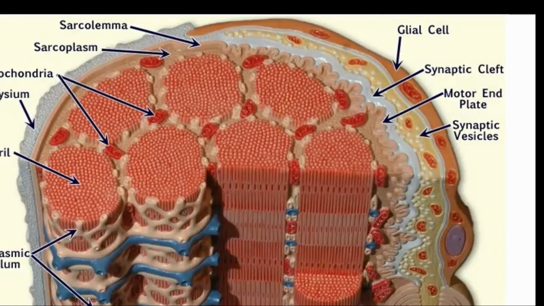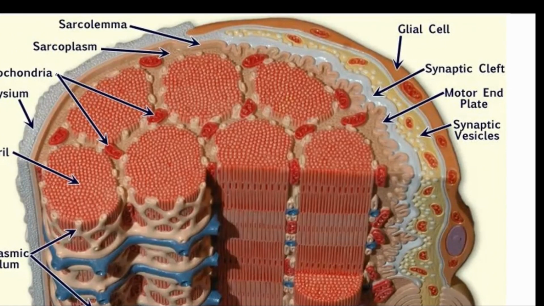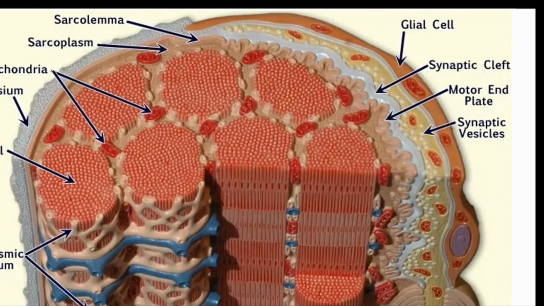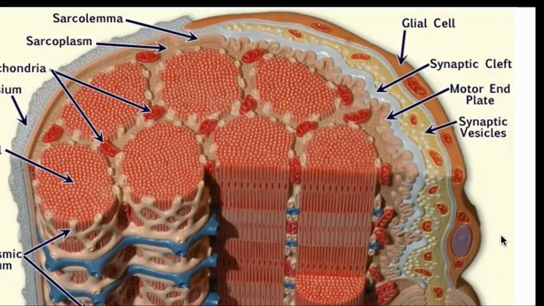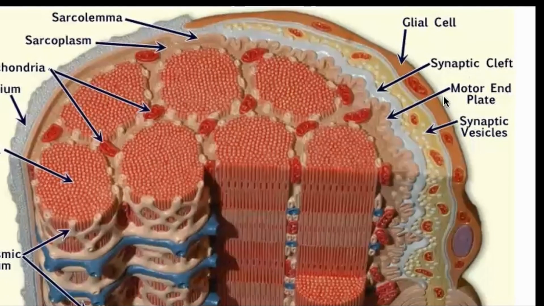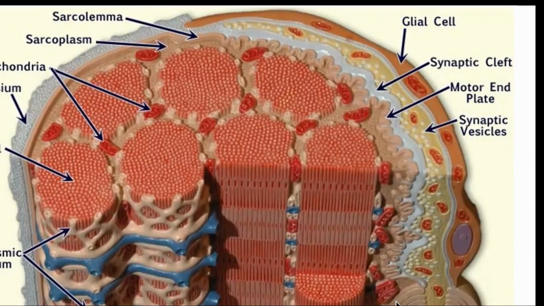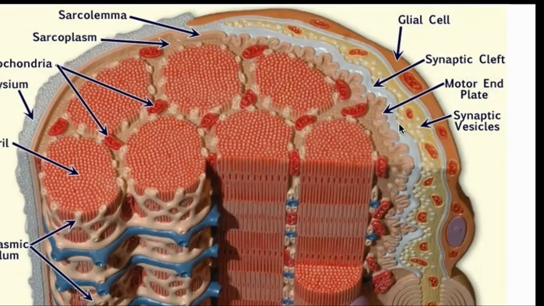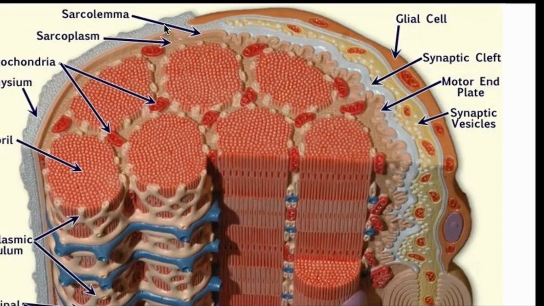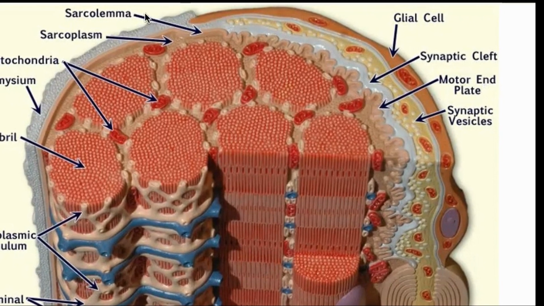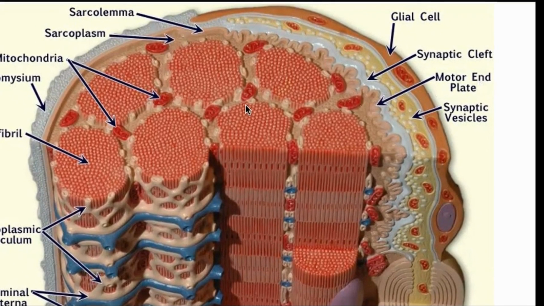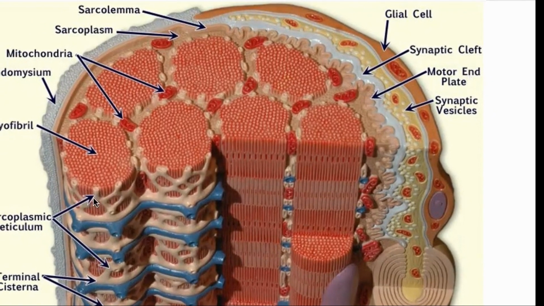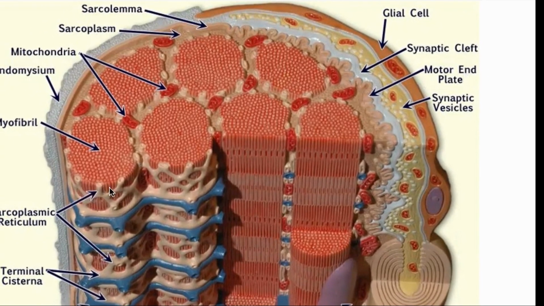So this is a bit different, where you have the motor neuron attaching to the muscle. Remember that image? All I said was lacking was the motor neuron attaching to the muscle. Motor means it's for movement, right? So the motor neuron will attach to the muscle. This is the sarcolemma, the membrane. This is the cytoplasm, sarcoplasm. This is the sarcoplasmic reticulum here. Remember we said that they're tubules, just tubules with calcium.